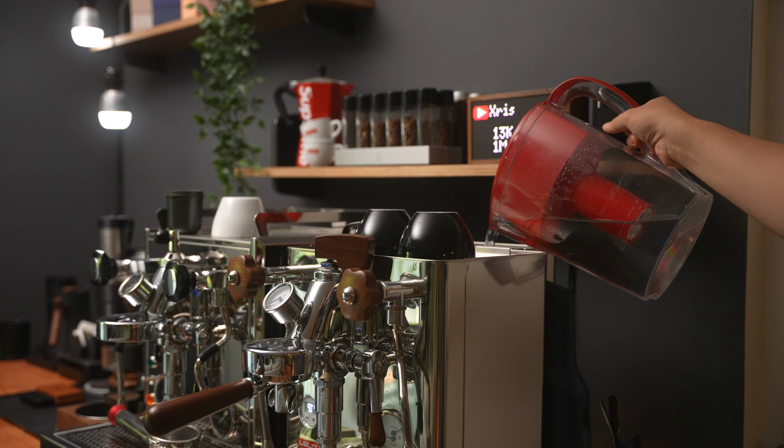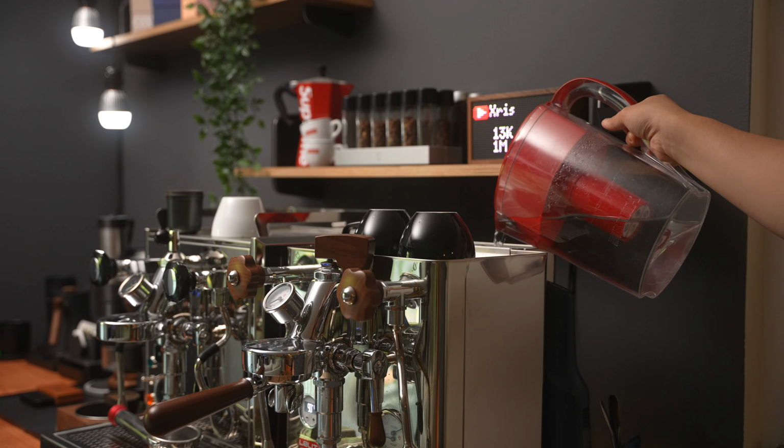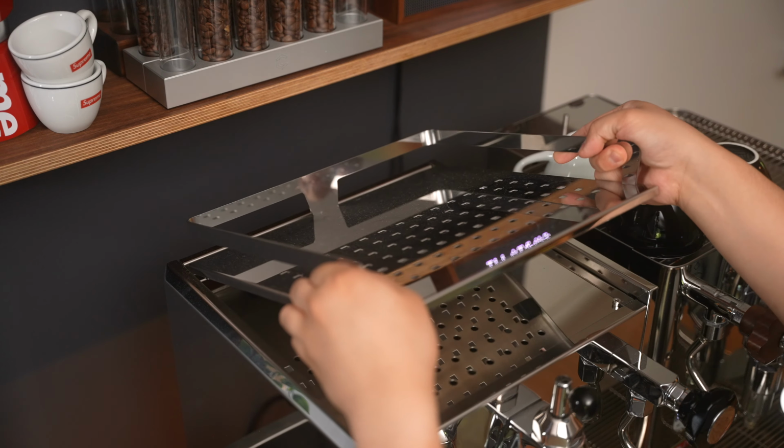Obviously, when it comes to a coffee bar and optimal organization, a plumbed-in line would be great, but for most of us, that's probably not an option. For most people, you will likely resort to filling your machine with something like a pitcher. Now, most water tanks on espresso machines will either be on the back or the top areas of the machine, so generally you might want to try and keep that area as clear as possible.